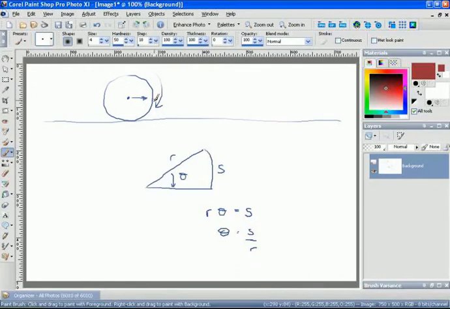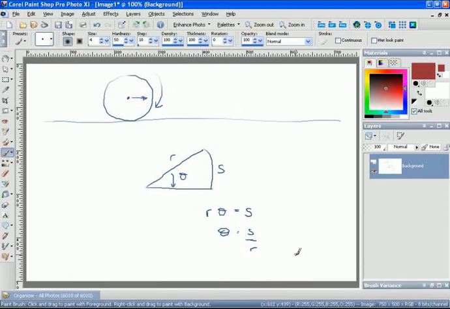Well, we know how much we're going to be translating because that's that f moved value that is being calculated for us. So what we need to do is figure out how much to roll the cylinder for a given amount of translation. And that relationship is given here by r theta equals s.